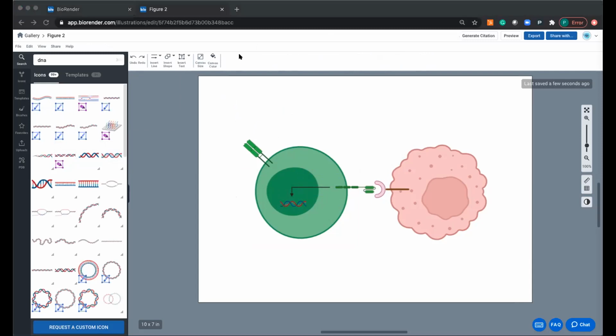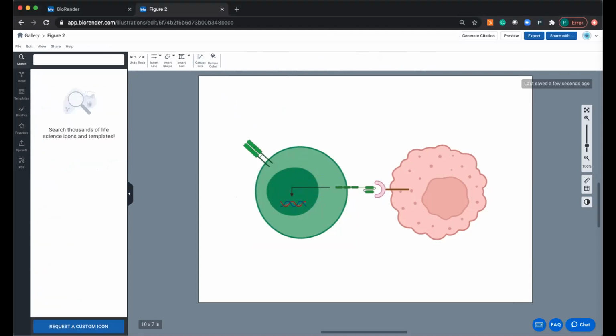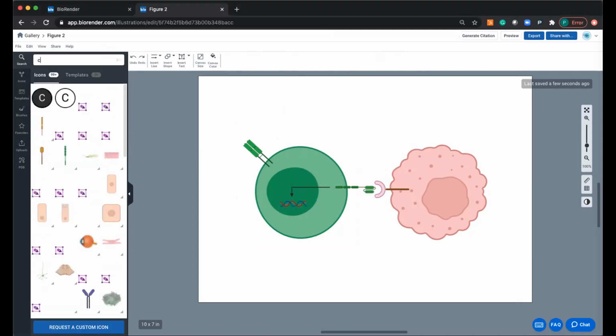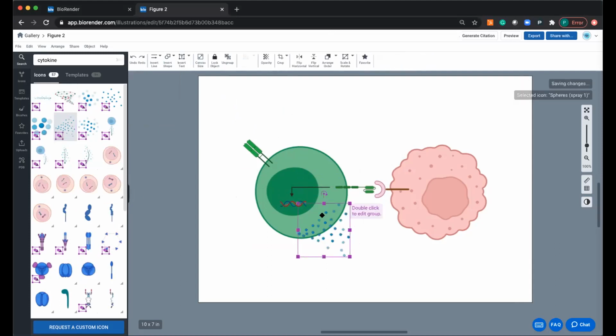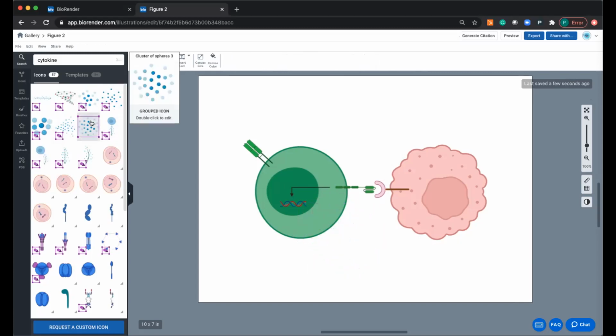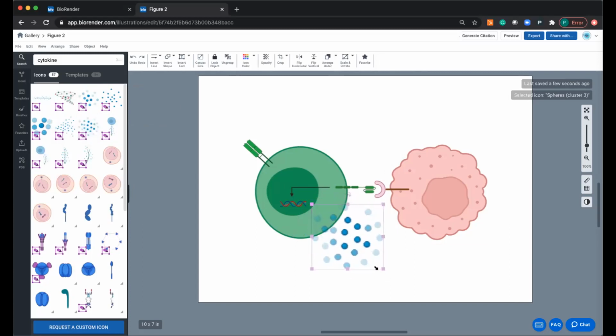So from here, we're going to keep moving forward and just add the cytokine, maybe finish off this figure quite soon. And once again, all you have to do is drag it over, pop it in there. I like to rotate that a little bit. Or, maybe I don't like this cytokine. It's easy, all you have to do is click delete. Pop in a different one if you'd like a different one. Like so. I think that looks great.